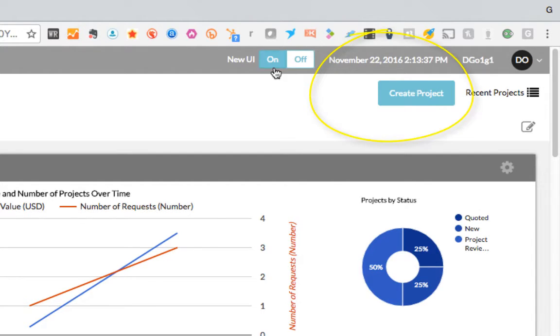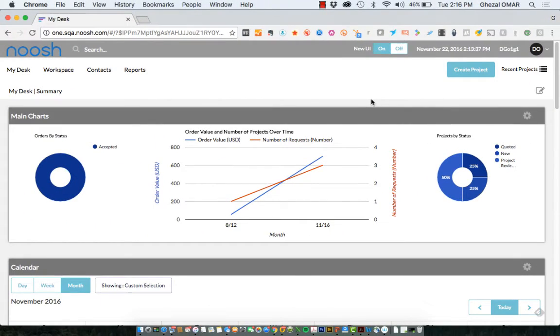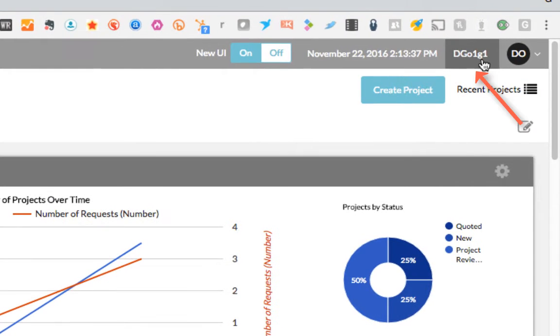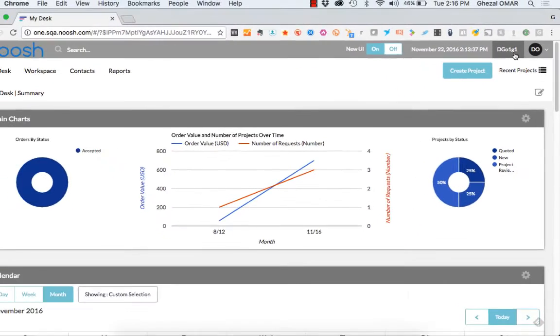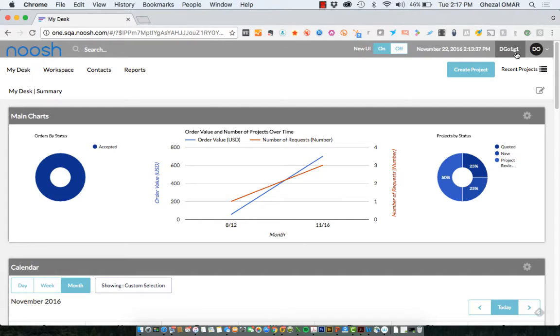And to the right-hand side of that, you can see the date that was originally in Enterprise. We've gone ahead and moved it to the top navigation. The functionality still remains the same. It'll show you the time and date that your workgroup was set to. Towards the right of that, you're going to be able to see your workgroup. This shows you the current workgroup that you're set to, and in the instance that you do have multiple workgroups associated to your name, you're going to be able to see a drop down.